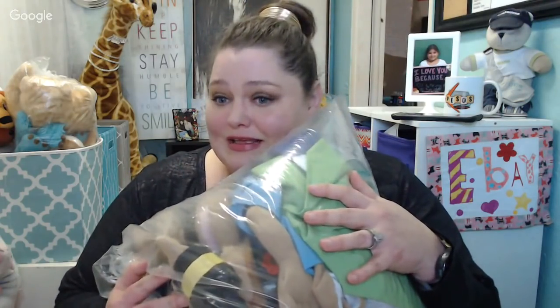What's in the Bag is all about plush bags that I buy, sealed. You can't open them at the store. You kind of got to push stuff around. I buy them for anywhere from $1.99, $2.99. This one's $3.99, which I'm not sure if I've ever paid $3.99 for a bag of plush, but this one has something else in there that I've never seen before. They normally only have plush in them, and this has got something else, so I don't know what it is. Guess we'll figure it out, right?